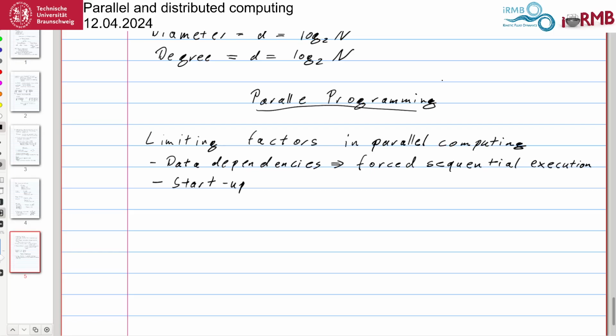So you put mortar in between. So you have to mix the mortar. This has to be done before you do the bricklaying, and the bricks have to be delivered and so on, right? So there is startup that takes time, and then there are of course bottlenecks. This is in particular due to shared resources.